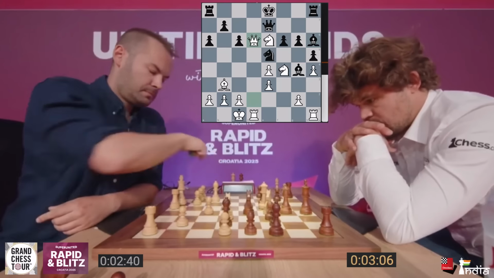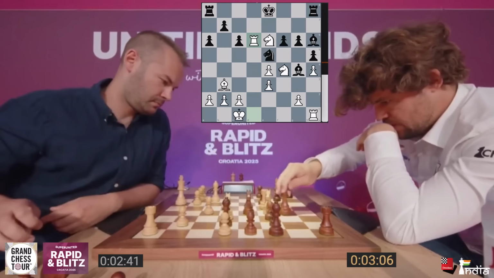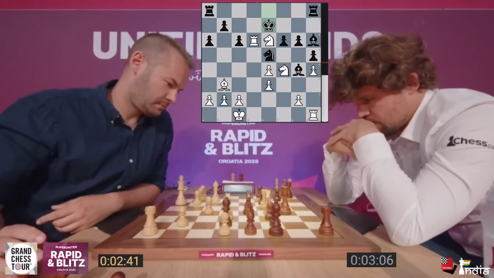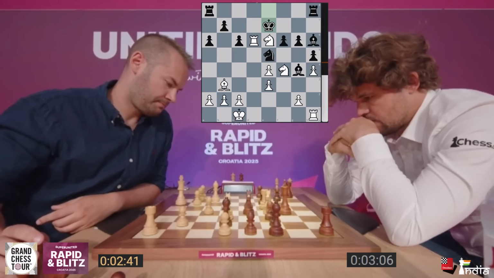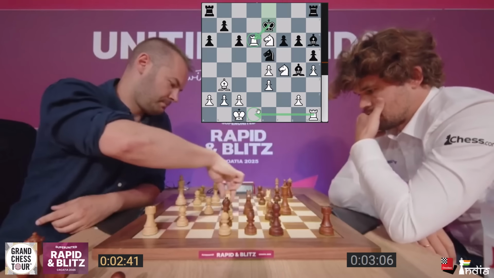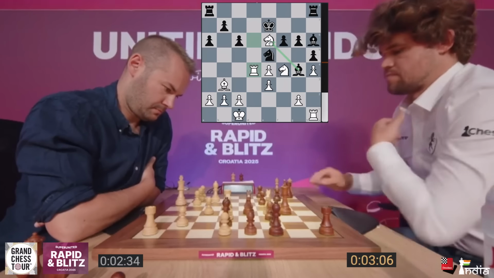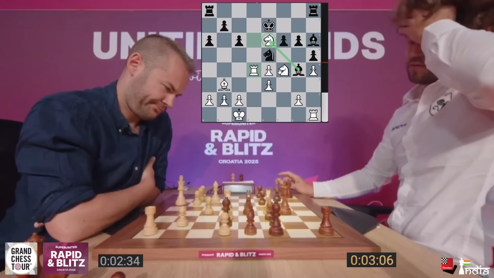Ivan plays queen takes d6, queen takes, rook takes d6, and king e7 by Magnus. Fantastic chess by Magnus Carlsen, because he's attacking this rook, and maybe rook d1 makes a lot of sense to give up that rook, but he goes rook d4, and that's a piece blunder now, because now after bishop e6, very nice move. Look at this.